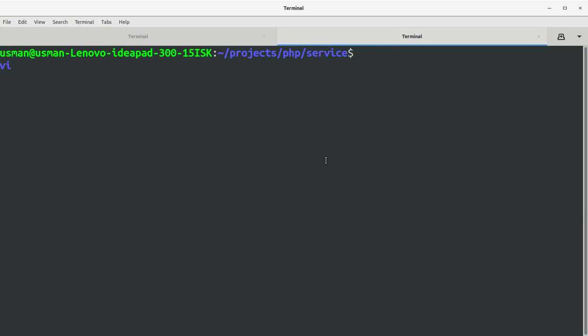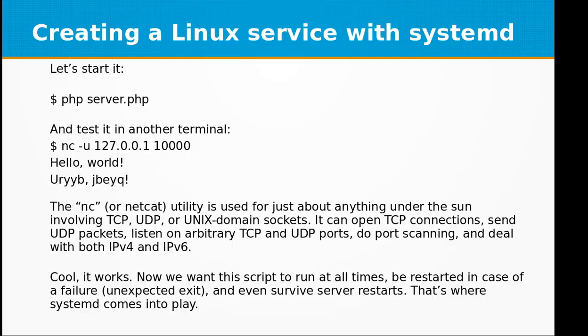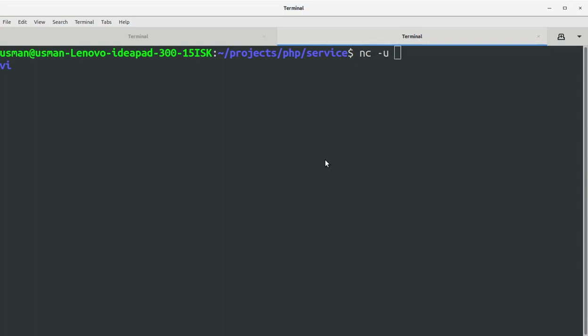So in the other window we can connect to the server by netcat utility, nc -u 127.0.0.1 on port 4000. Okay, we are connected.